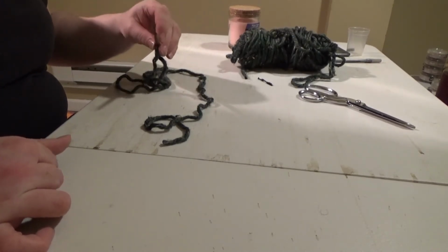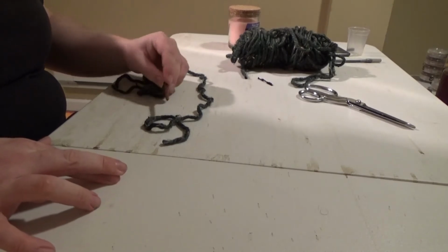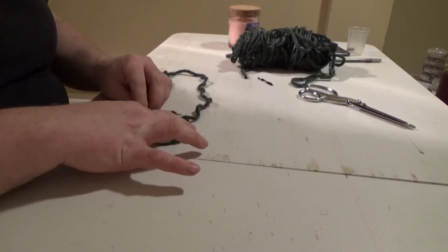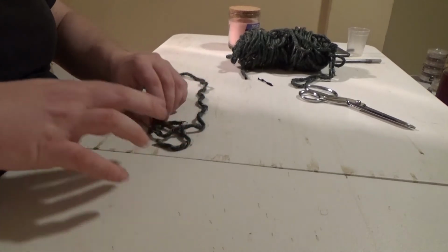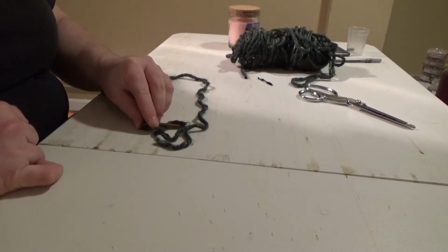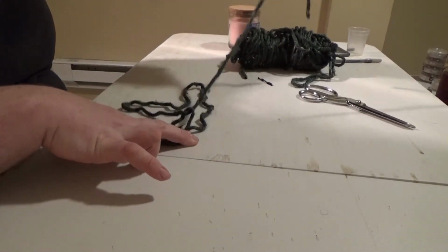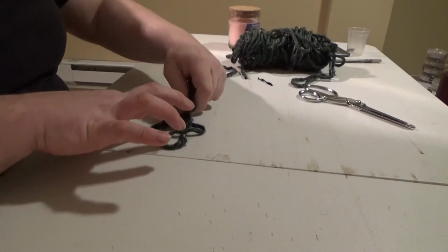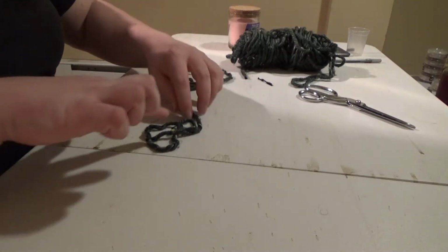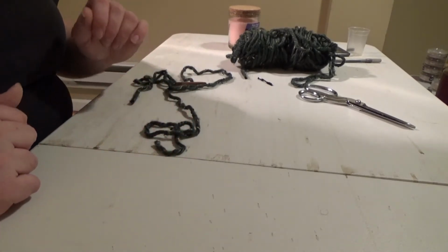So this first loop, this first stitch that I'm going to do, is just going to go, here's the loop. It goes over and then under that same part of the loop. Here, I'll try to show it without getting my hand in the way. It goes over and then turns and goes under, same piece of loop, and then goes over the working end. And you pull until you have, and you gotta work with it a little bit, until you have a nice loop right there. And that is your first loop. That is not your first Oslo stitch, because that is the type of stitch that we are doing today, the Oslo stitch.